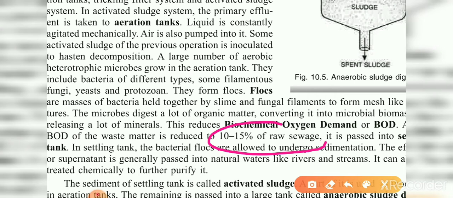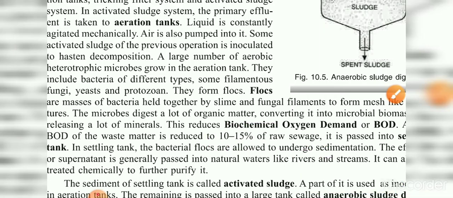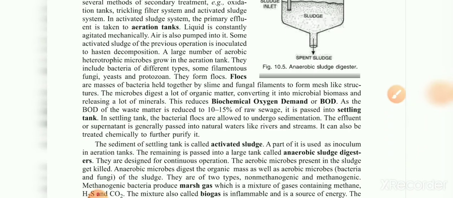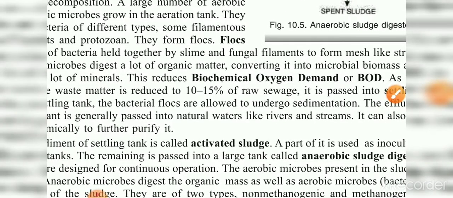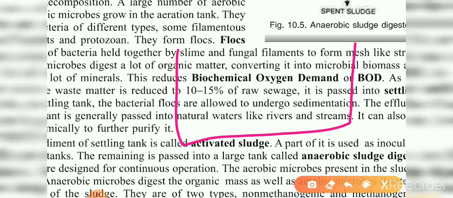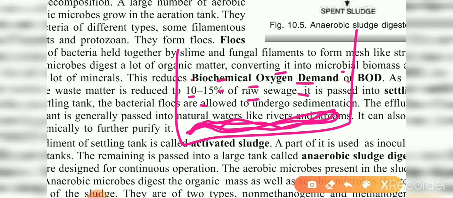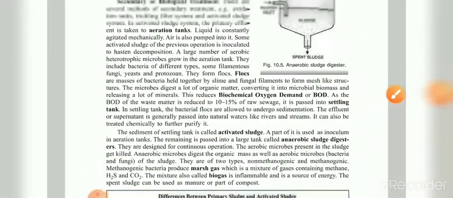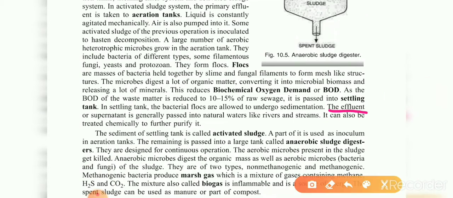then we pass this sewage into the settling tank. And in the settling tank the bacterial flock is allowed to undergo sedimentation. Now we will put it into the settling tank. This is the settling tank. What will happen in the settling tank? The flock will settle down and the supernatant will remain at the top. So now from this supernatant all the organic matter has been removed. How has it been removed? Because that organic matter has been decomposed by this flock. Is it clear? So this effluent, the supernatant that remained on top, is now called secondary effluent. And now this secondary effluent is directly released into natural water like a river, pond, etc.